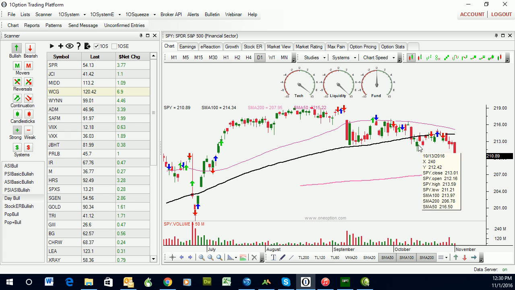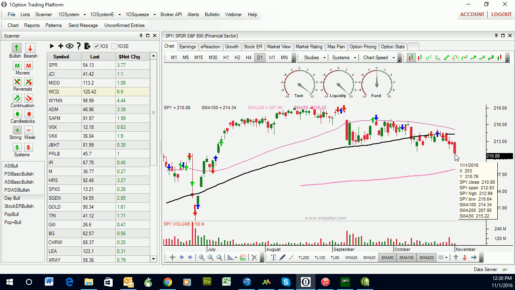So yes, I do like shorting stocks in here because of the downward momentum, and we have lots of great stocks to look at, but the market has been in this tight trading range. We do have a sell signal by my system also on the SPY, so it'd be fine for us to short in here. Here are my issues, and here's why I don't want to short the market.